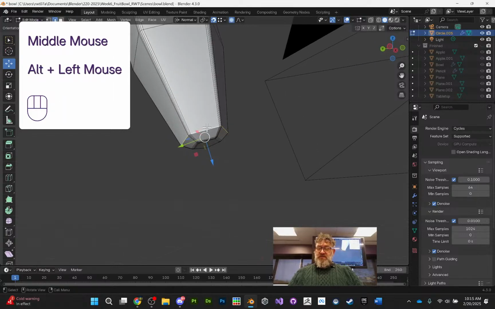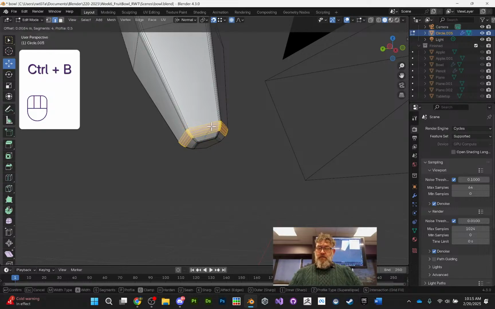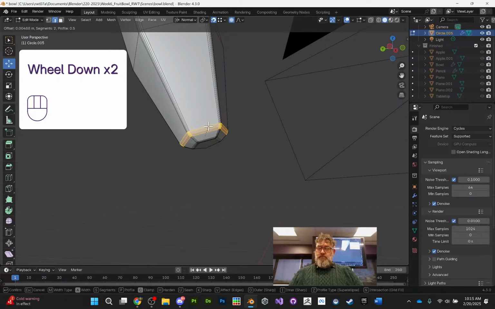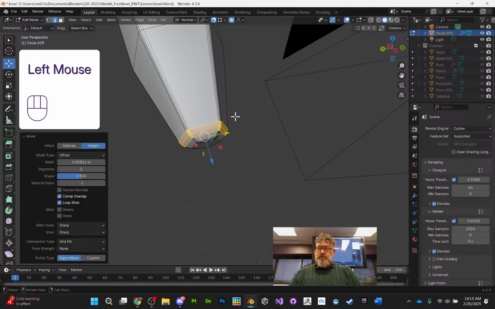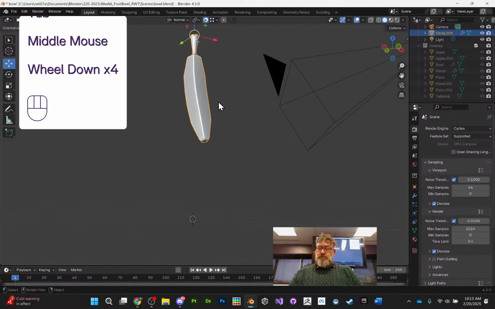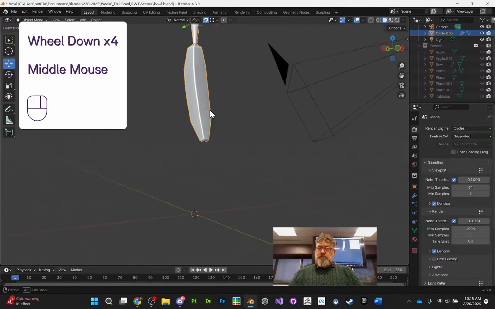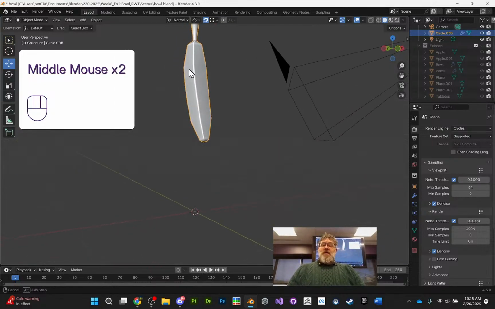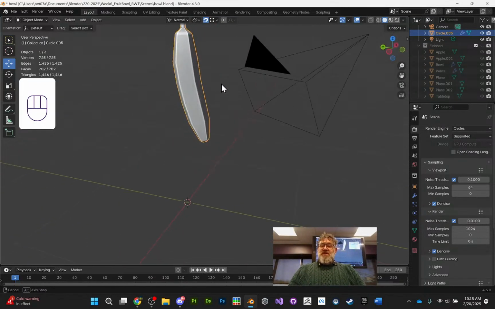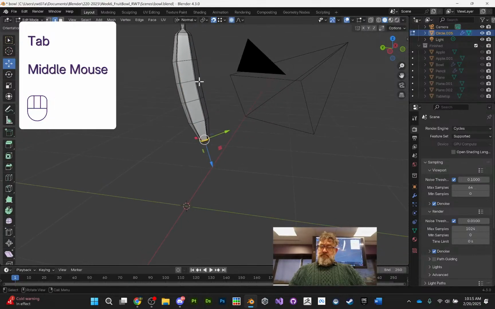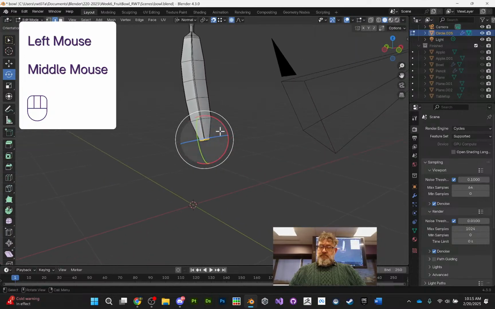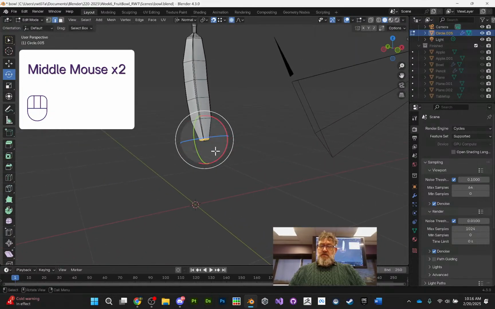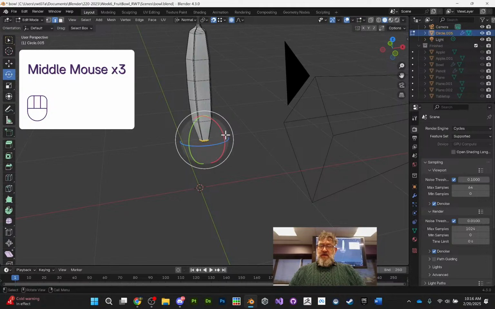And I guess I'll bevel this. You know what I think is wrong is it's still too straight. Rotate this guy out a little bit.